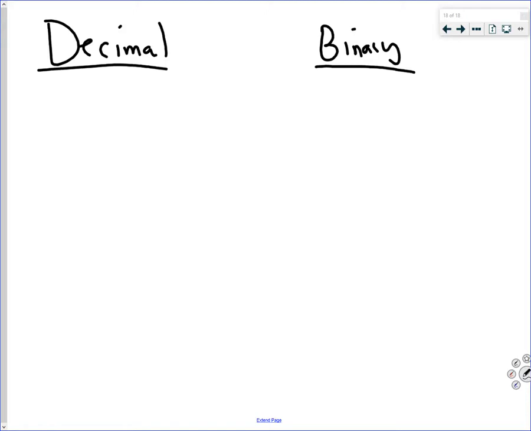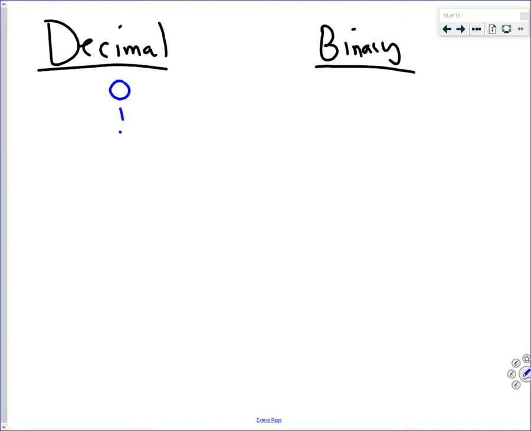But before we even do binary, let's go back to when you first learned about numbers in general. You were like, okay, well, my teacher taught me 0. Actually, 0 wasn't the first number you were taught. 0 is a concept that comes in later. And if you look all the way back into your grade 9 math notes, you'll see that in grade 9 math we teach that there's a set of numbers called the natural numbers, which starts at 1. Because that's the natural number you start with. Some cultures don't even have 0 in their number sets.